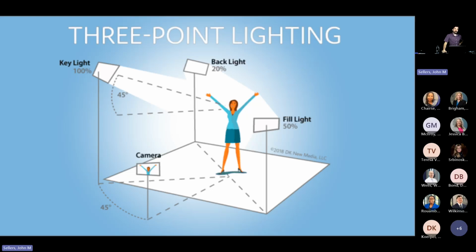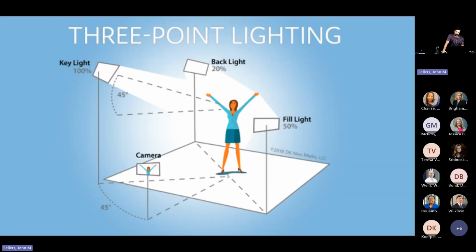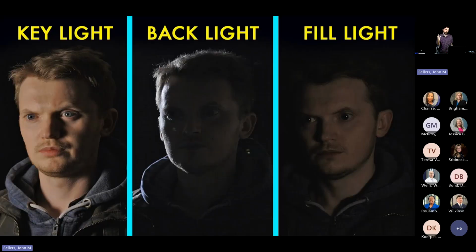It's like when you learn shadows in drawing or painting or anything like that. It just creates dimension. So yeah, I talked a little bit about this, but obviously your key light, and you'll see that here, the key light is turned all the way up to 100. So that's your main light. And usually that's going to be somewhere on the left or the right in front of you. But that is going to be the primary light that is coming onto your figure. And then that backlight, we just talked about that. That's going to help outline some of the figure that you have.